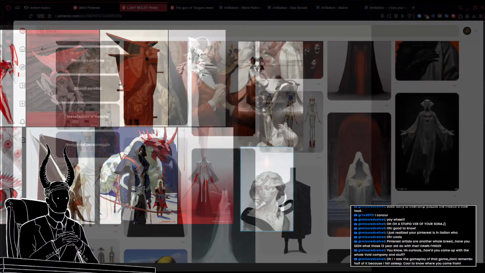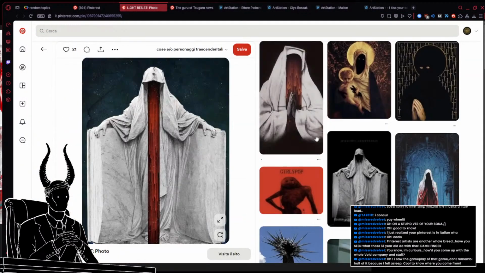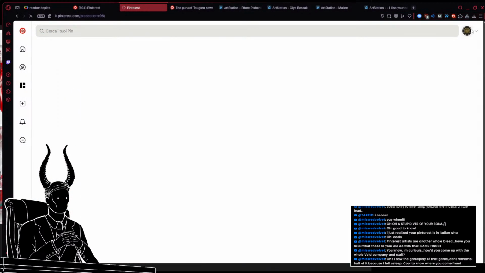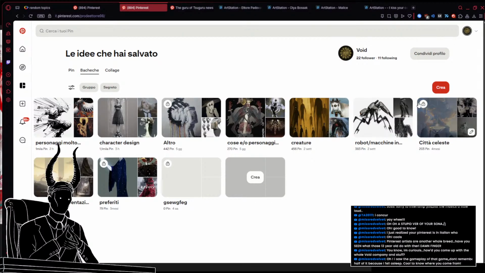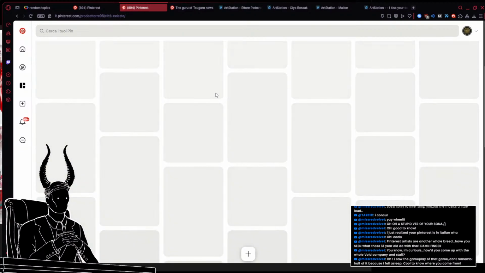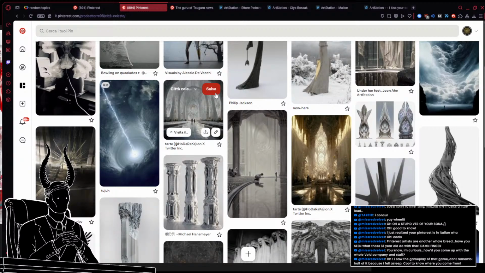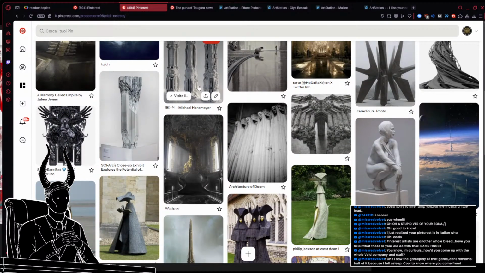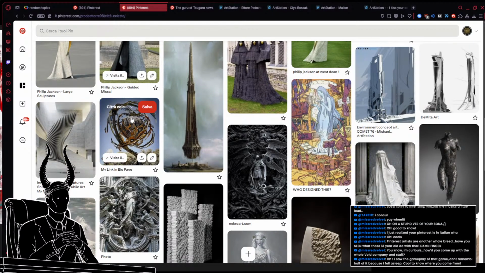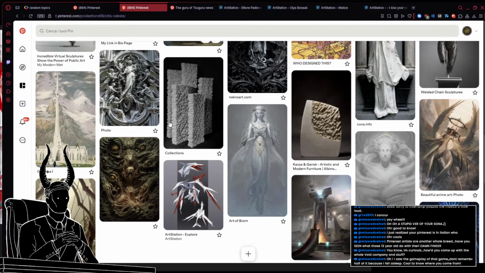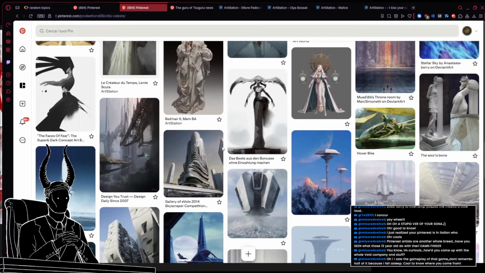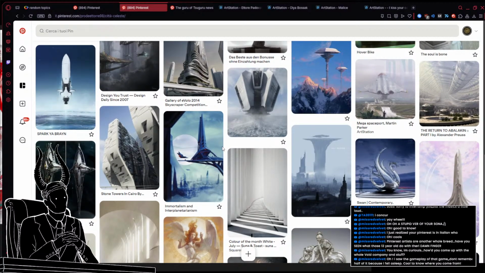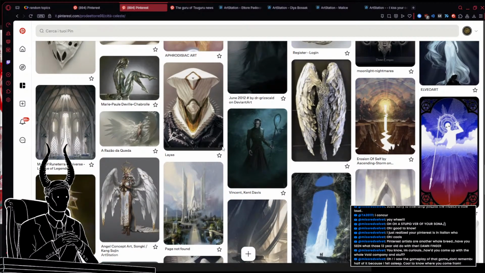There we go. Now I may have some already saved images, maybe here. Yeah, here there's a lot of geometrical shapes, something that can be very minimal. I like doing very big monumental things.